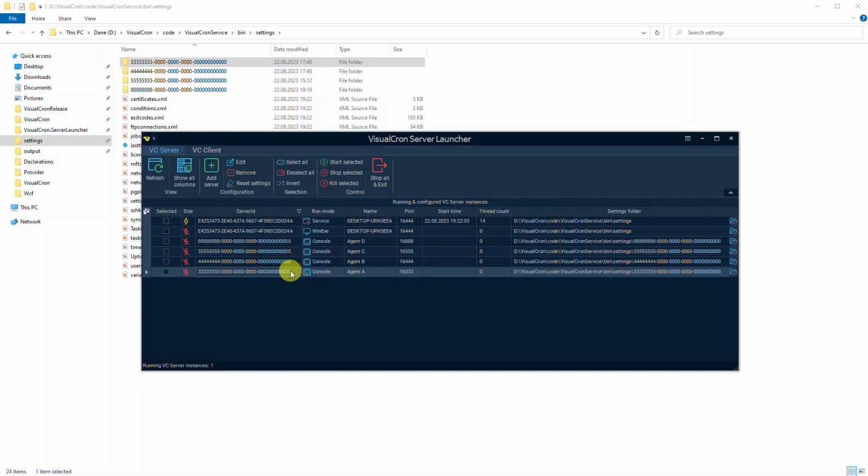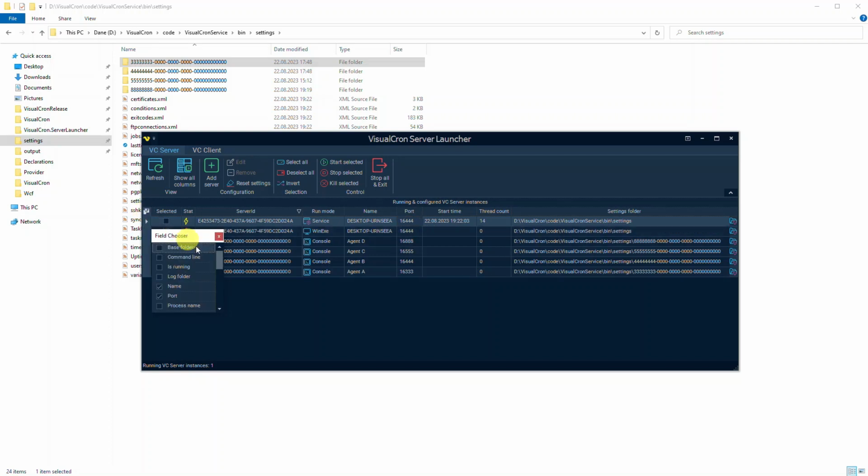It is important to note that the utility does not attempt to connect to running servers. In particular, if custom server ID or server port is not set, as in the example with the Windows service, then the server ID is taken from the local license file. The port for client connections is taken from the local server settings.